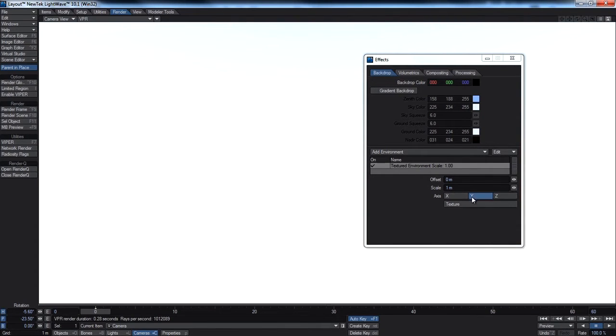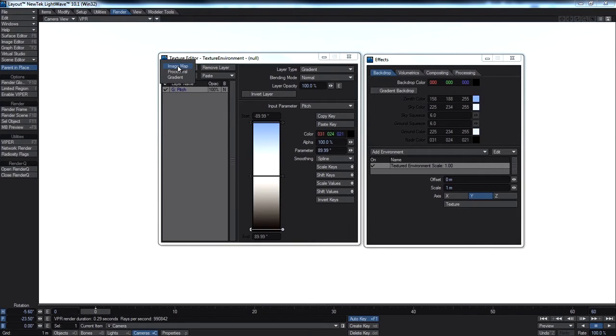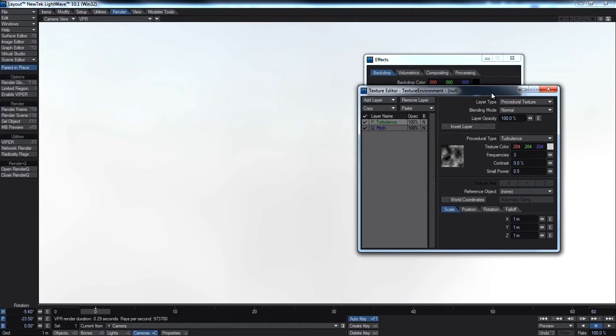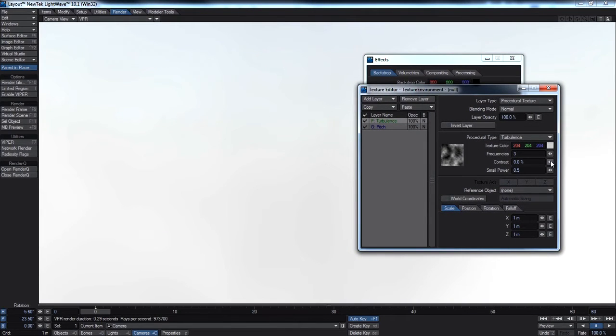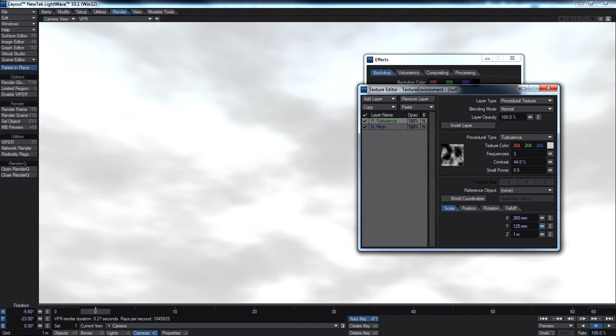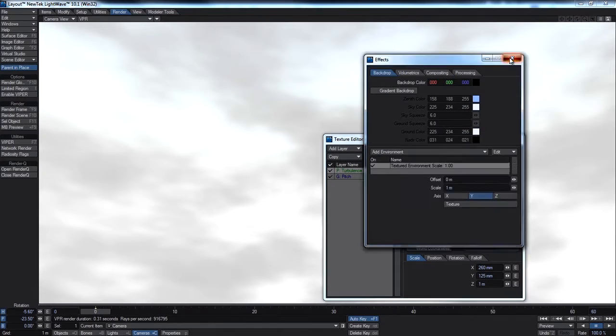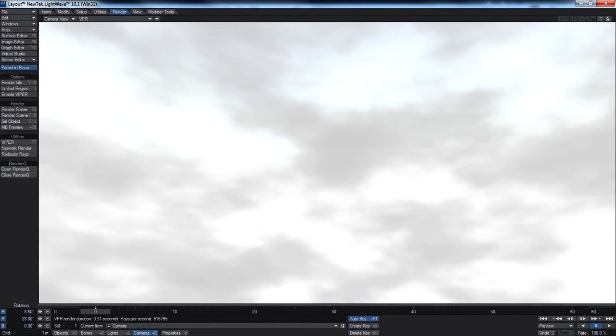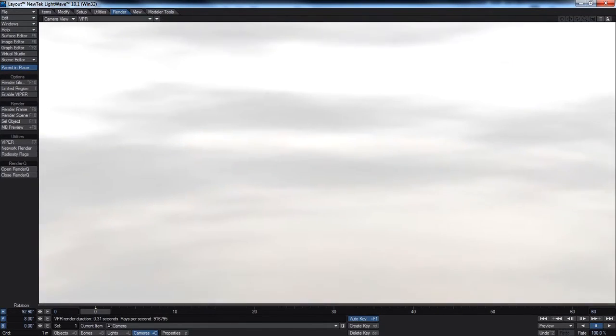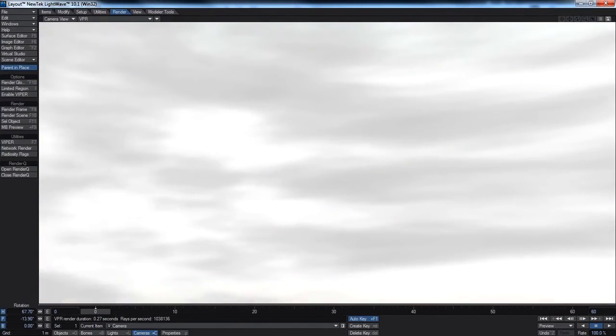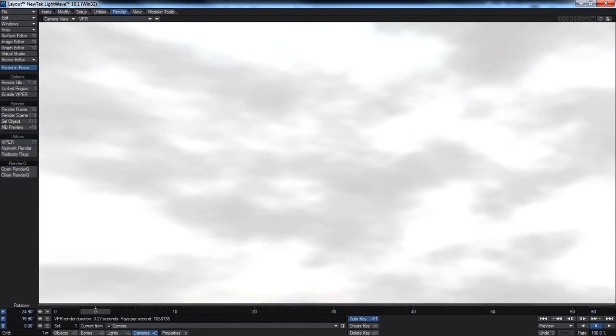But if I take this, go back to texture, and over the top of this, I add a procedural layer, something like turbulence, and let's boost the contrast a little bit so we see the differentiation. And then let's boost the size of this a little bit. Actually, let's bring the size down like that. What does that kind of look like? Clouds. It's in the environment. It's a texture that's in the environment. Can you see it? It's doing it on the y-axis.